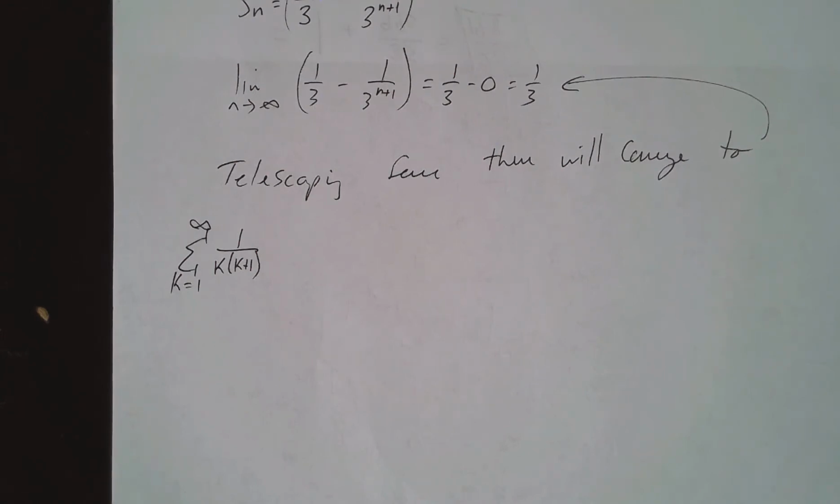The next term is going to be 1 over, if I plug in 2, I'm going to get 2 and 3, so 1 over 6. And if you continue that pattern, you'll notice that, again, it's not actually going to show any terms canceling out. But what you might recall from Calculus 1, from pre-calculus a little bit, and from your work on partial fraction decomposition with integrals in this class, is that this fraction can be torn back apart.